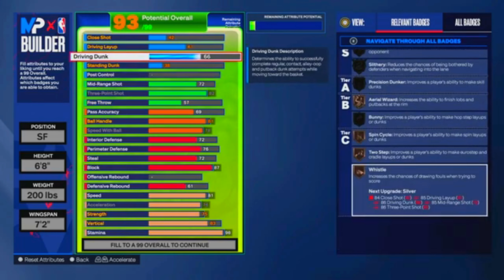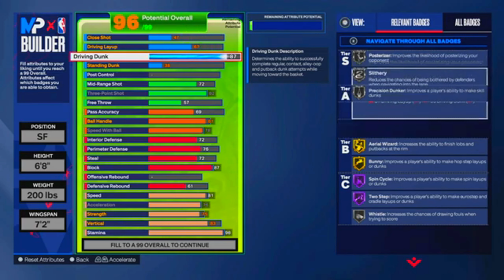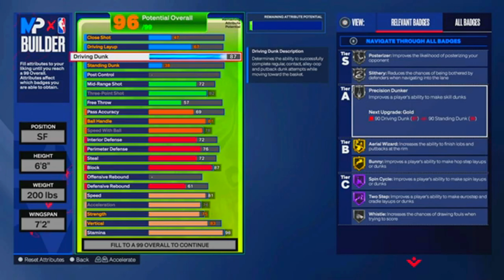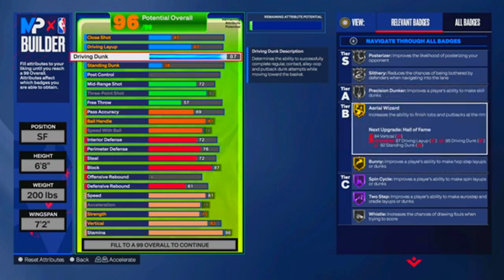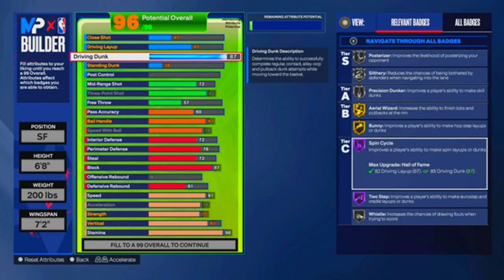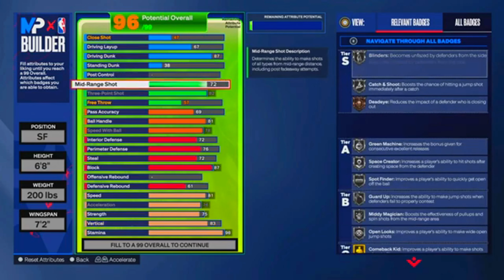And then let's move on to driving dunk. We want to be able to get contacts on this build, so we're going to go 87. Post rider, silver. Slippery, precision dunk and silver whistle stone. But the main badge that I really see him going crazy with is aerial wizard. This man is finishing lobs, doing putbacks, he's leaking out, just whamming and jamming on everybody. And of course you got bunny, gold spin cycle, two-step hall of fame, bro. That's pretty dangerous.